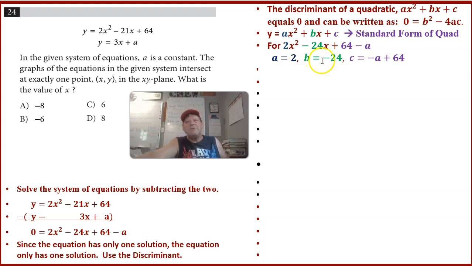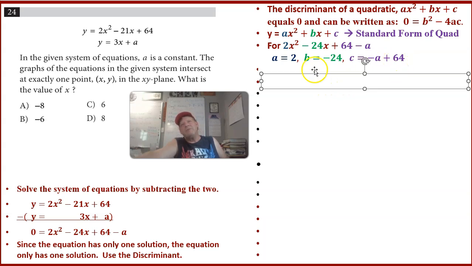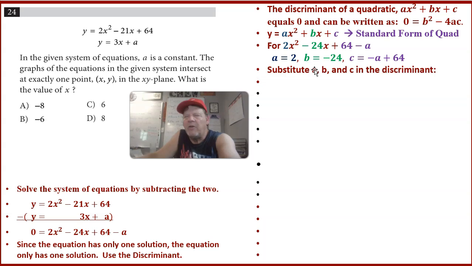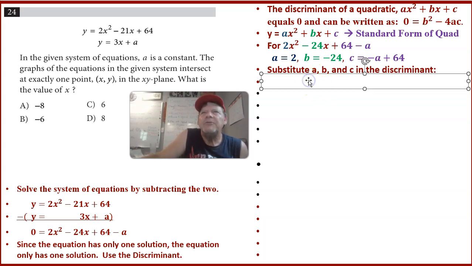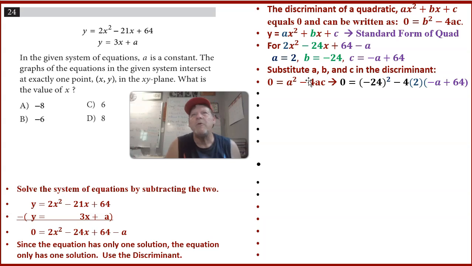Okay? So now I list down here what they are. And then 64 minus A can be written as negative A plus 64. Usually people will write the variable first. You don't have to. So now I'm just going to use the substitution property of equality. So where there's an A, I put my negative 24. It's not negative 24. That's 2. So that is a mistake. So that's going to be 2 there.